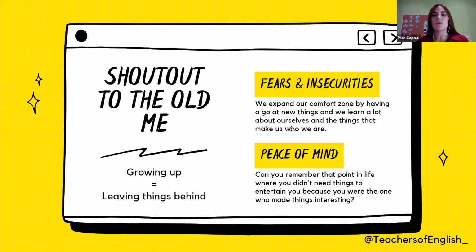Well, also, sometimes there are things that we used to do as kids that were fantastic. They were very entertaining, but now that we are adults, we just don't do that anymore. Or maybe teenagers, they just forget about certain games or toys or activities. They're like, no, I'm a teenager.